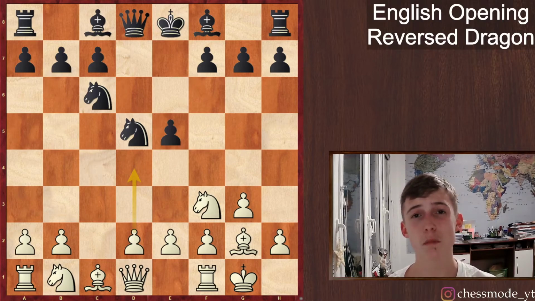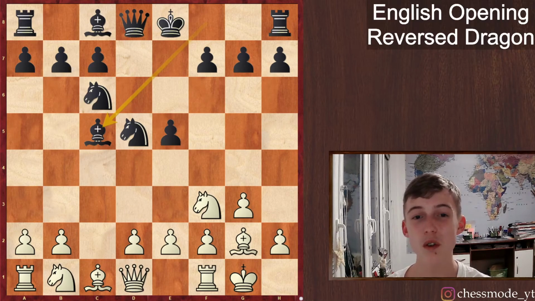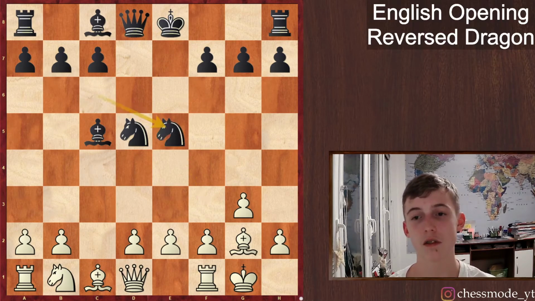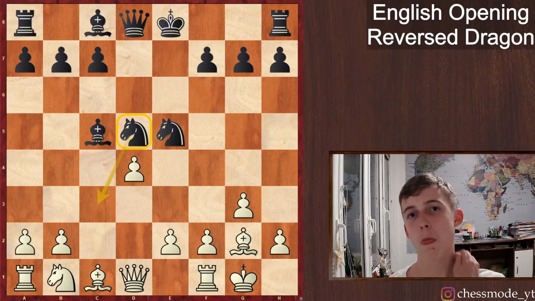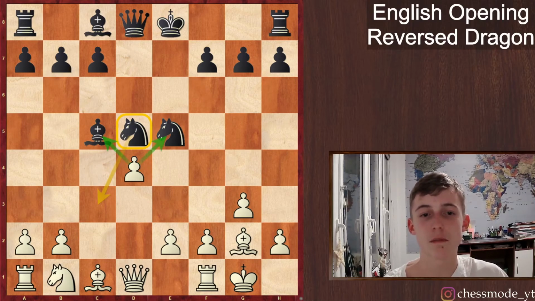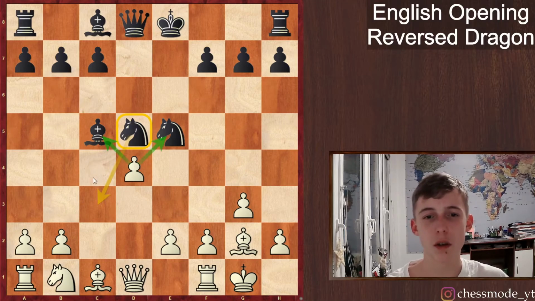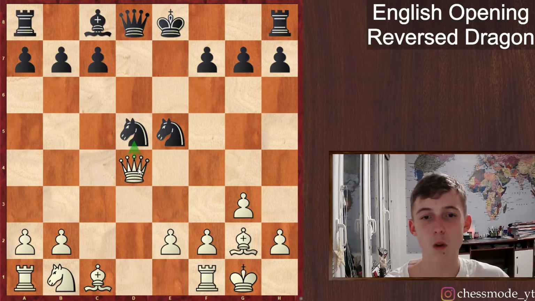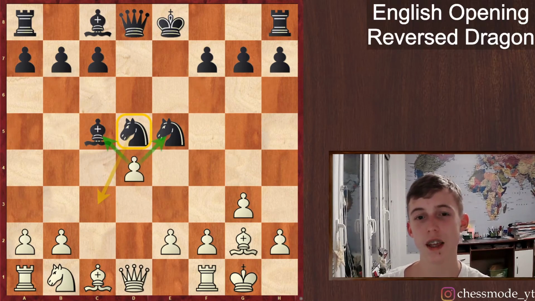But here I forgot to mention one line, which is with bishop to c5. And now this is not a very good move, because as you might see, we can just take on e5, and after he recaptures, d4. Now we're forking the bishop and the knight, as you can see, he's going to lose one of them, and this is not great for black here, of course. I mean, if he takes, which he can't, we just take it with our queen, and we're attacking both of the knights, and he's going to lose a piece, so he can't actually take it.